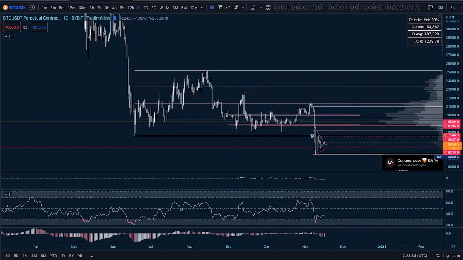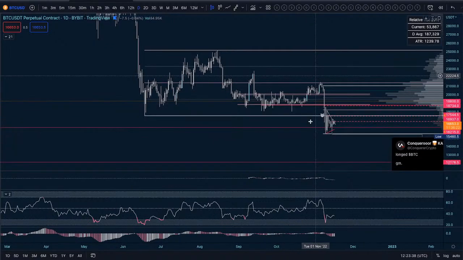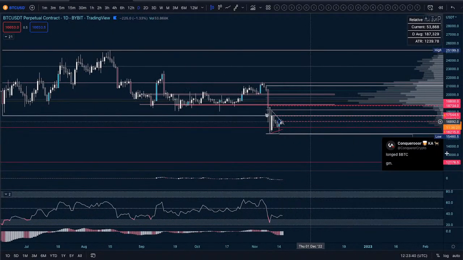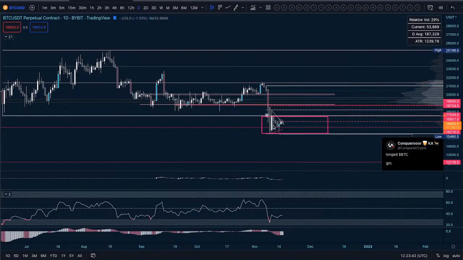Let's check what we have right now at hand. The task at hand is, we're basically trading in this area, right? So that's our range. Break down, reclaim, that's your long. Break up, hold, again long. If it starts breaking down, that's your short.